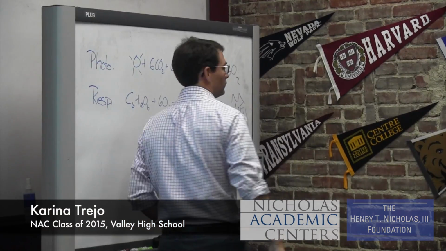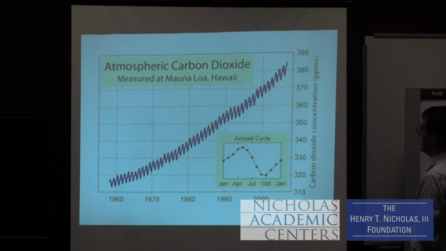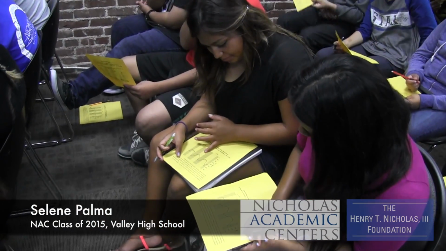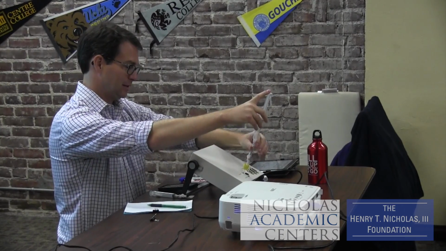Well, I learned that with the equation of photosynthesis and respiration, we learn about our environment, our ecosystem, and how it affects the whole world. It was a really good experience because he was really interactive, and I actually understood it better than I do in my normal class, so that actually really helped me a lot.